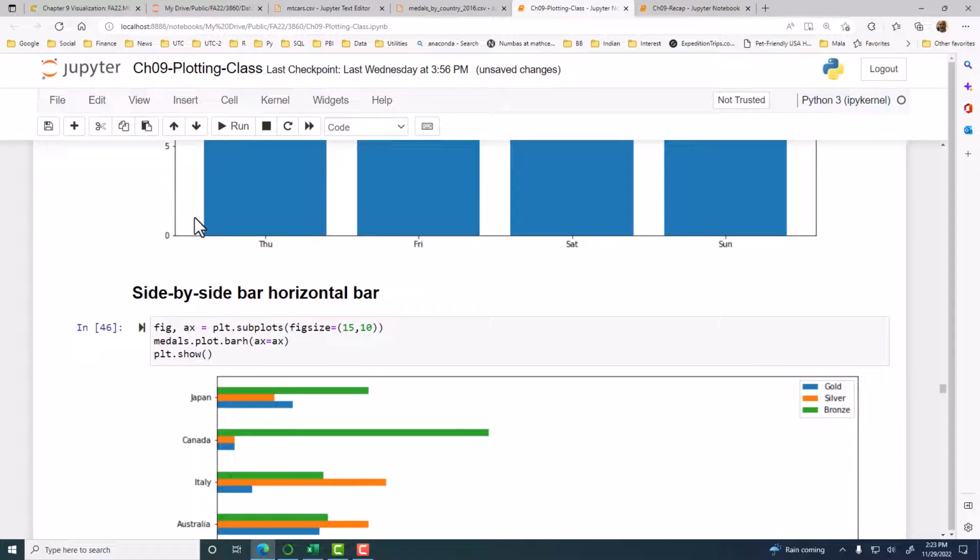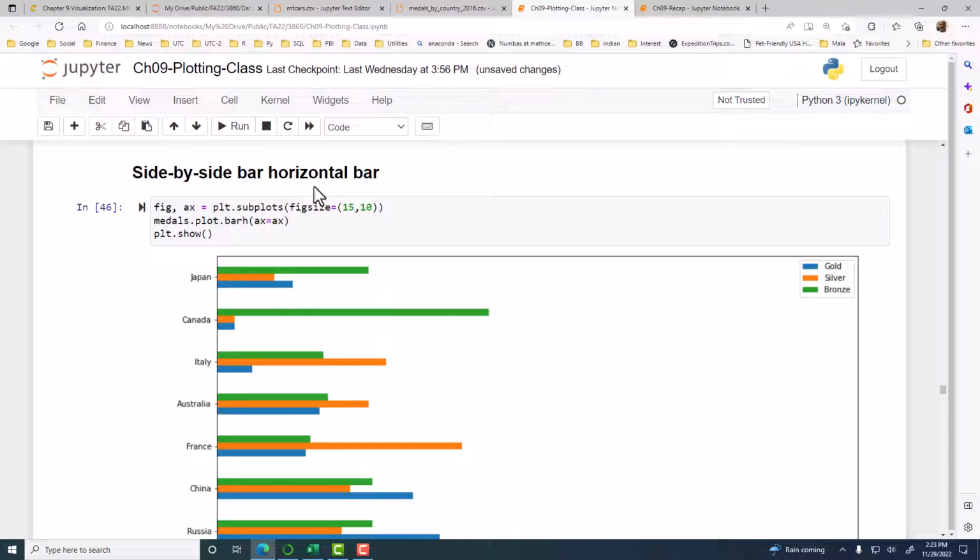Question number 7 is done. Then we have side by side bar chart. So again, you're going to have side by side or stacked. There are two variations of multiple columns to plot. Okay, so you can either do it side by side or you can stack them up. In either case, you're going to have data already summarized, like in the medals case, how many medals are already summarized, or the tips data where it is not summarized, it's raw data.